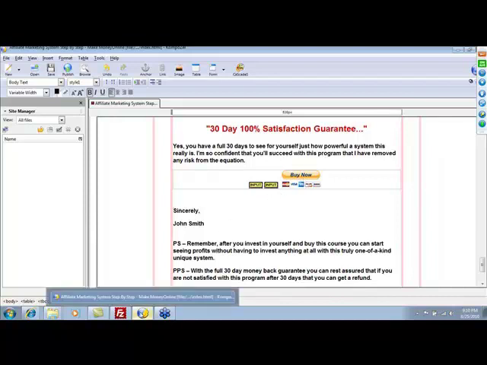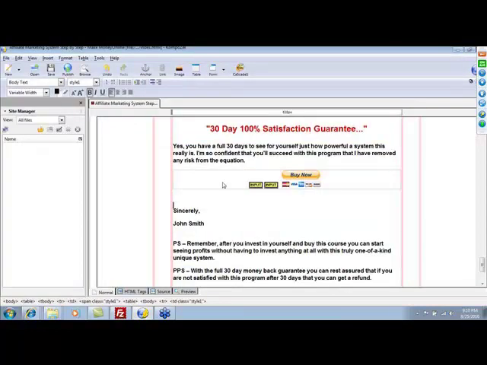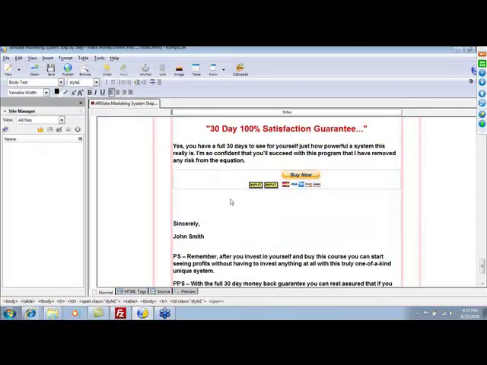That's one way of doing a buy now button from PayPal. Another way is if, for example, you've created your own button, or the private label rights package you purchased had its own set of add to cart graphics, checkout graphics, or you just wanted to have a typed out add to cart button, which some marketers do as well.